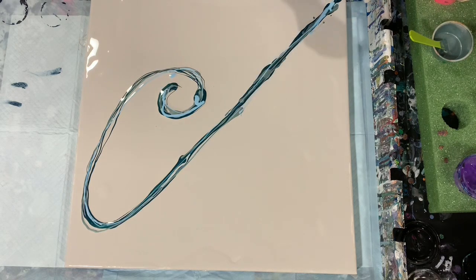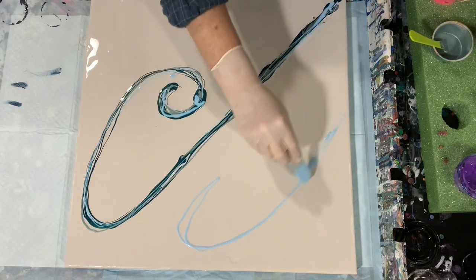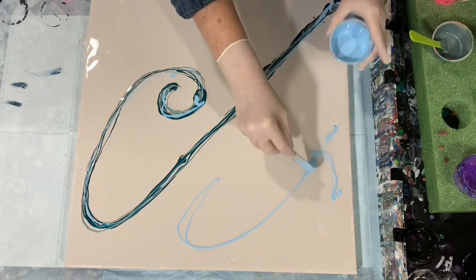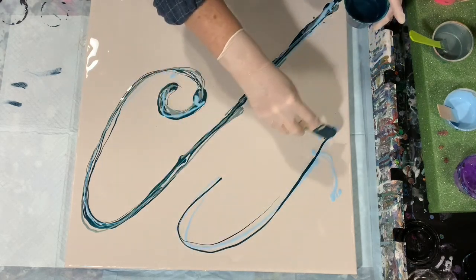I've just been having so much fun with this type of pour that I just want to keep playing with it, just seeing what I can do. And I've decided, as you can see, I'll put a little bit of paint up here too.